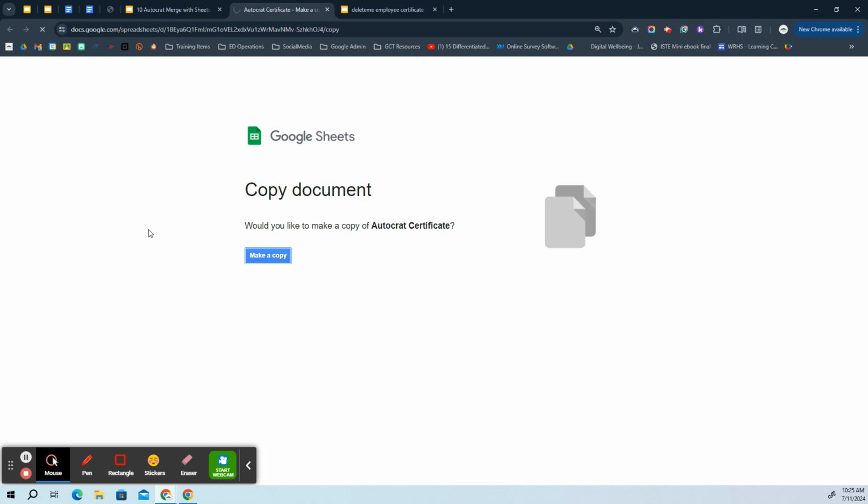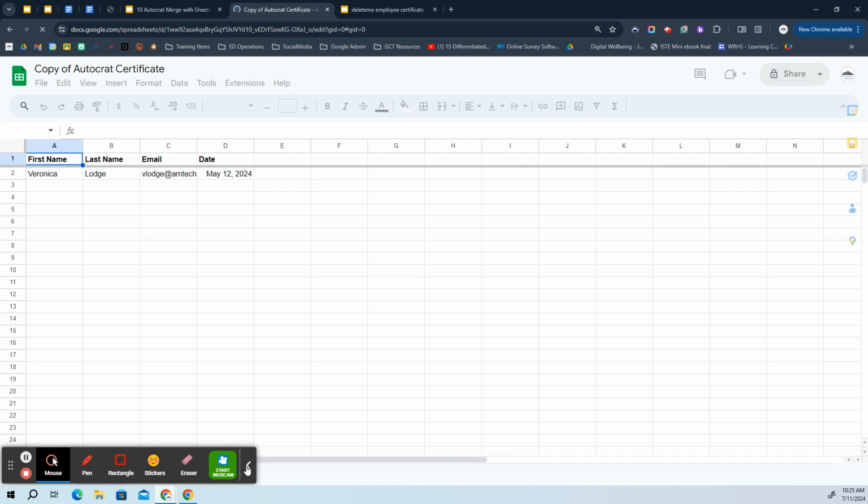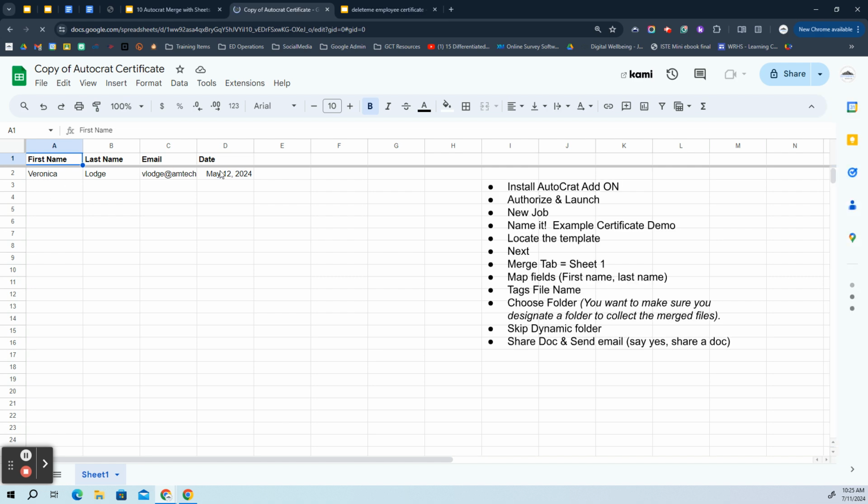Now, if anyone has questions on how you create these templates and make a copy version of your Google Docs, Sheets or Slides, just let me know and I'll show you. Remind me at the end and I'll show you guys. What I'd like you to do is add your information. I put information in this spreadsheet, but you're going to want to add other information as well.